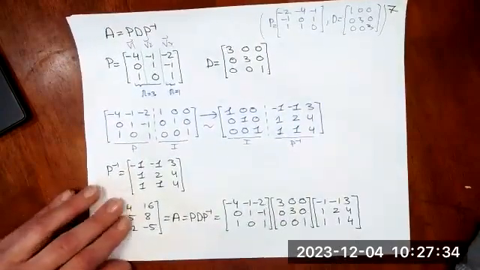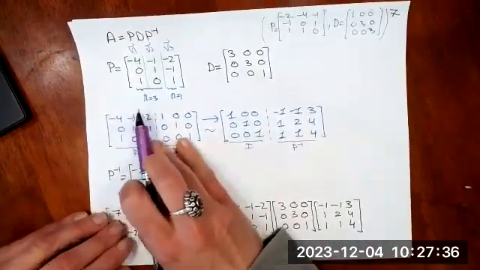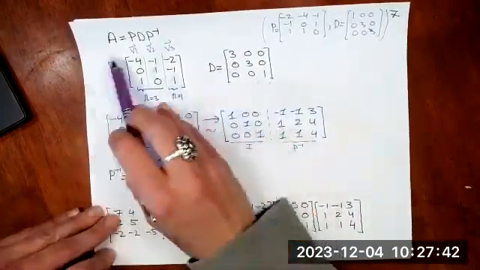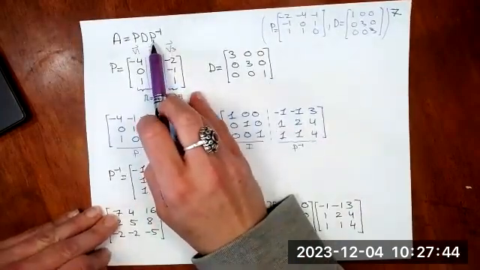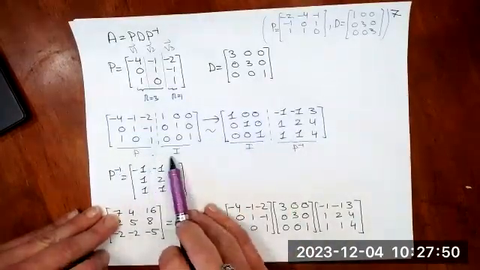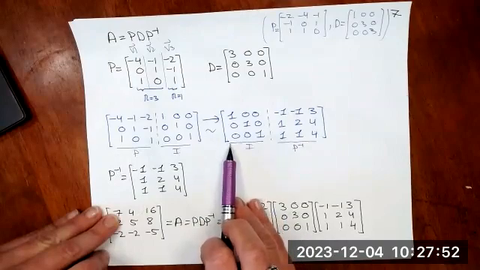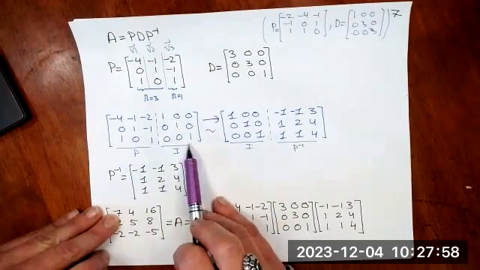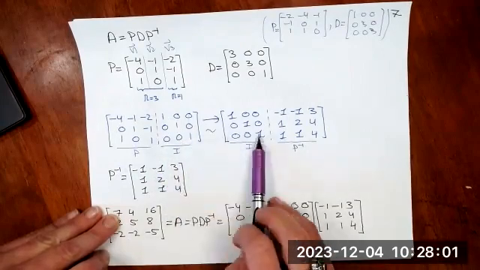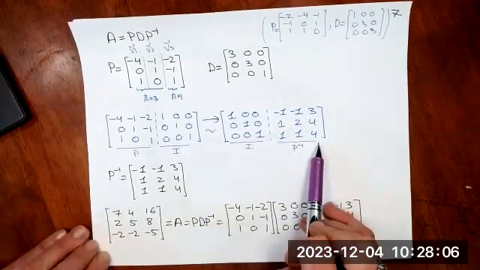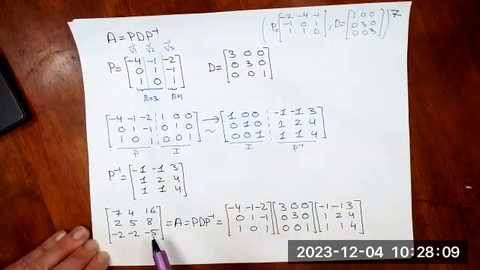So you're almost there, because if you know P, you know D. The only other thing you might need, if you're trying to use this for computation, is P inverse. That's the annoying, tedious part where you do have to do your row elimination algorithm, just like we did before. You put your P that you know, put your identity matrix next to it, and do row elimination until this becomes the identity and this becomes P inverse. If you did that, I'm getting P inverse equals to that.